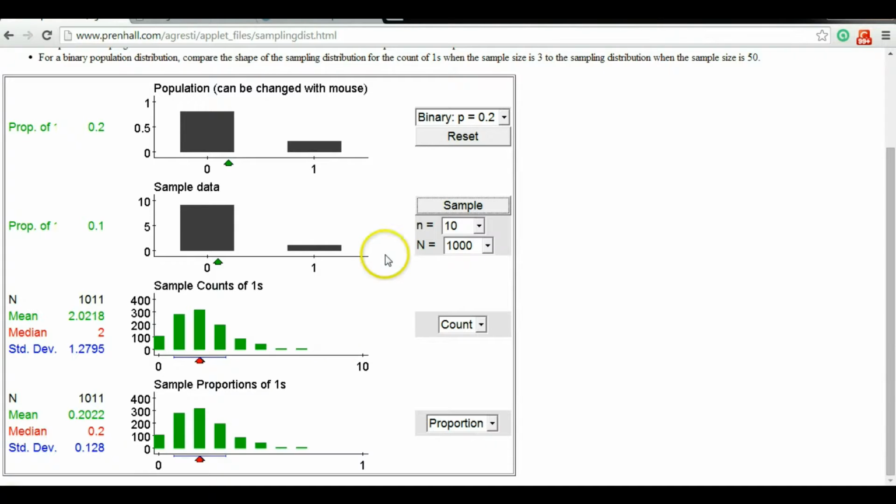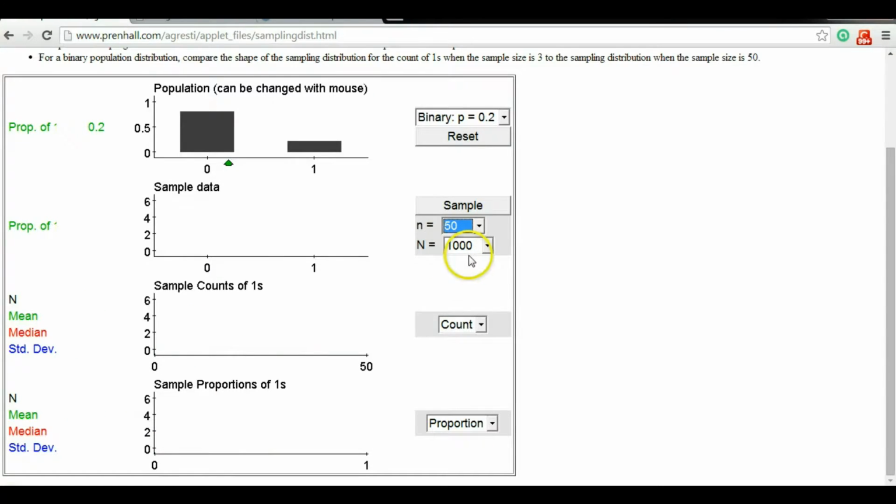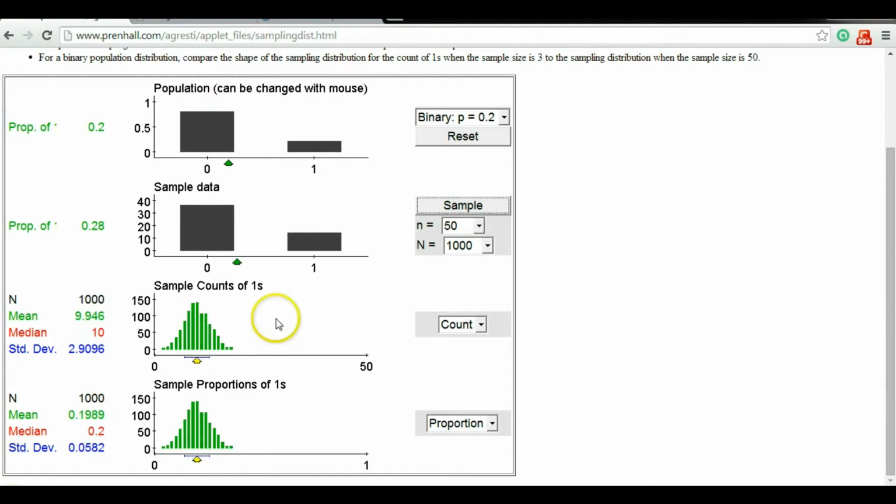Okay. So what can we do? Well, we could take larger samples. So let's instead take samples of 50. Now, knowing that 20% of people like house, 20% of 50 is 10, and then 80% of 50 is 40, so the success-failure condition is met. So let's just do 1,000 samples of 50 people, and look at that. Okay. Now we have a distribution that's unimodal and symmetric, and the tail's not cut off.